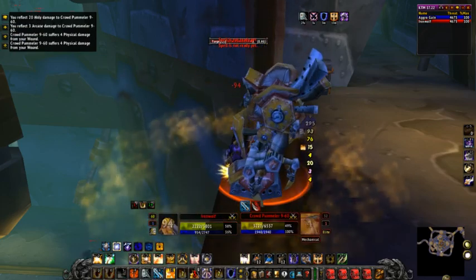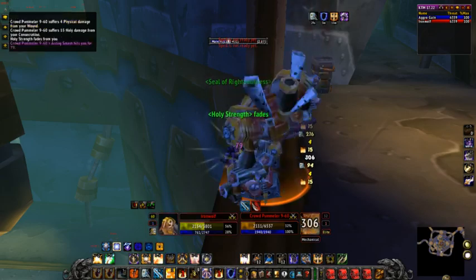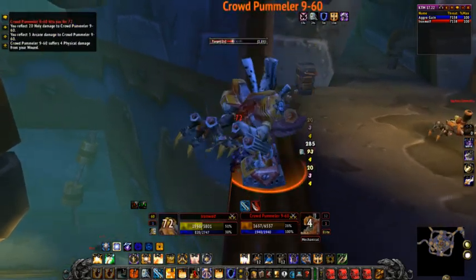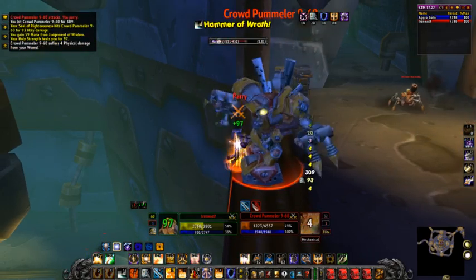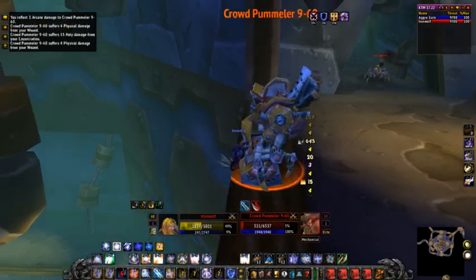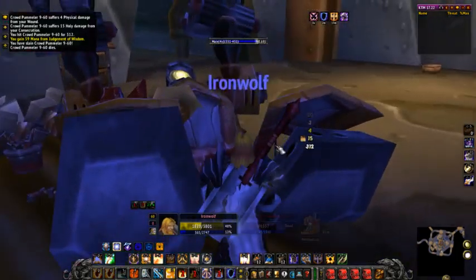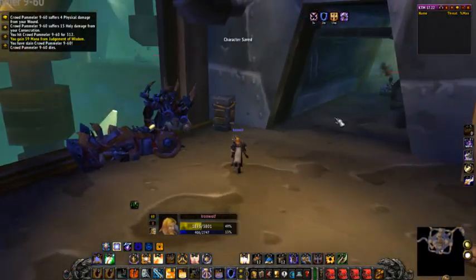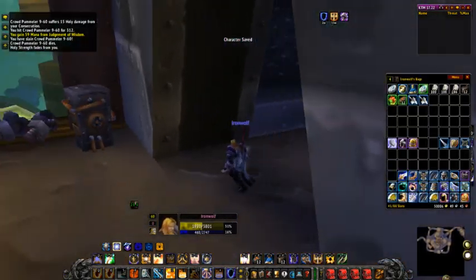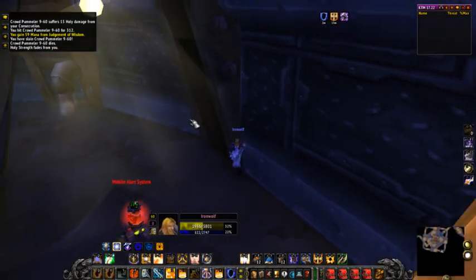Don't worry about dying to this guy. He doesn't hit very hard at all. You see there's the knockback. Cool, he dropped it. He has about a 50% drop rate on the Crowd Pummeler. He usually drops green boots, if not the mace. So I'm pretty sure the loot table is 50% to drop the boots, 50% to drop the mace. So it's not that bad.